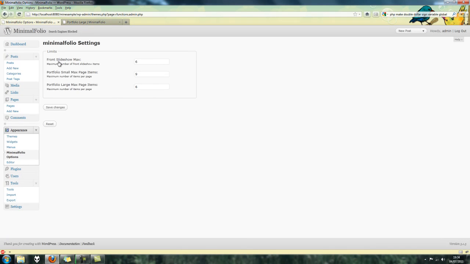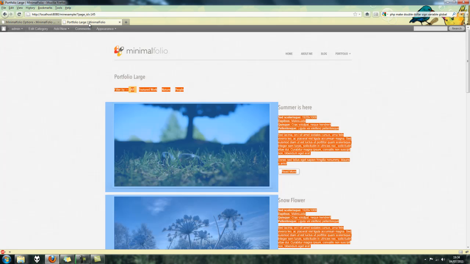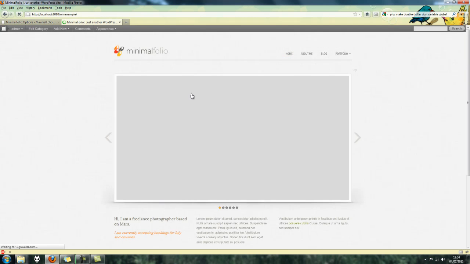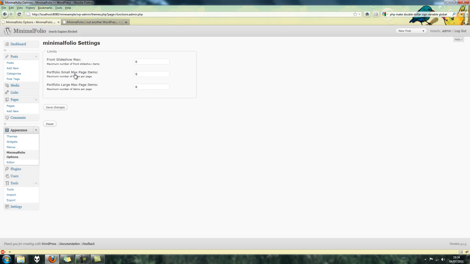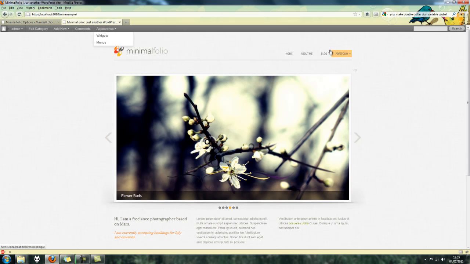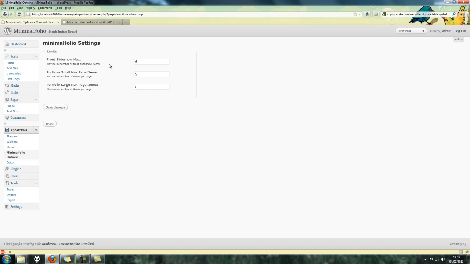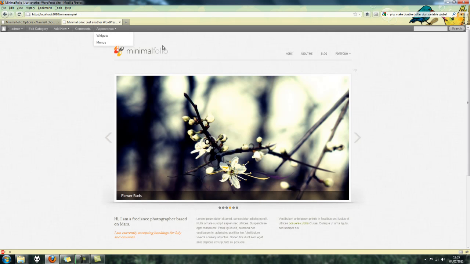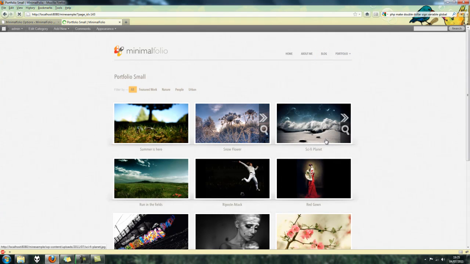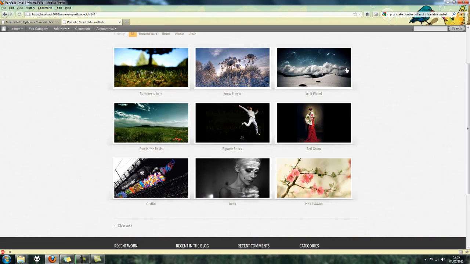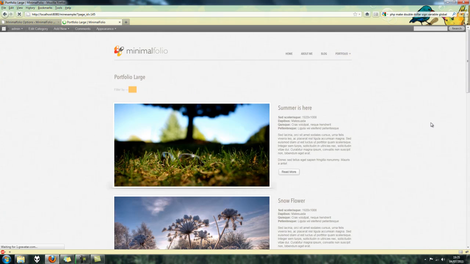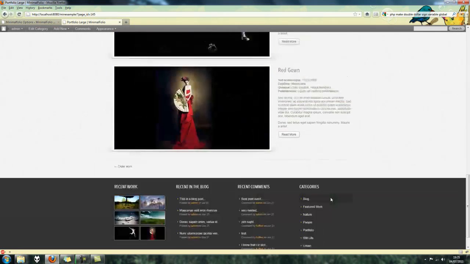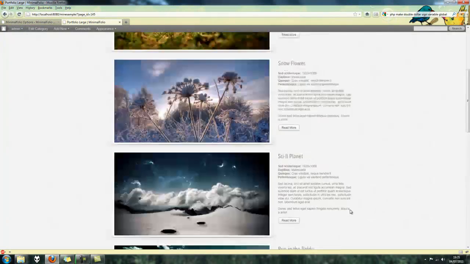You have infinitely more control than a settings page. So this settings page is pretty simple. Front slideshow max, that is just how many you want here, and then the other two, how many items you want on each portfolio. So the small one, as you can see there, has 9, large one has 6. The only thing I'd say quickly is that this is 3 columns, so it's good to have multiples of 3, 6, 9, 12, and so on. Large doesn't really matter, by default it's 6. That's up to you. You guys can change that if you like.